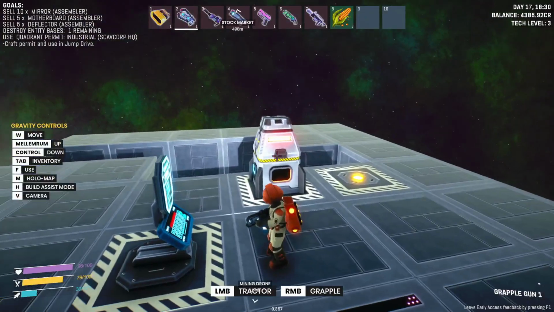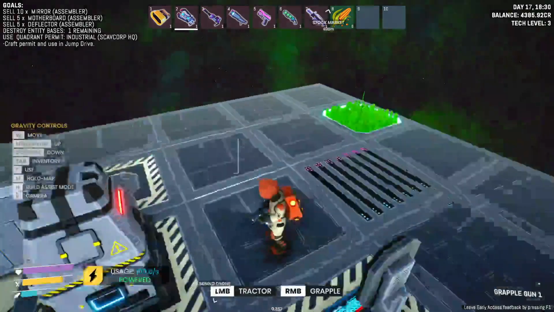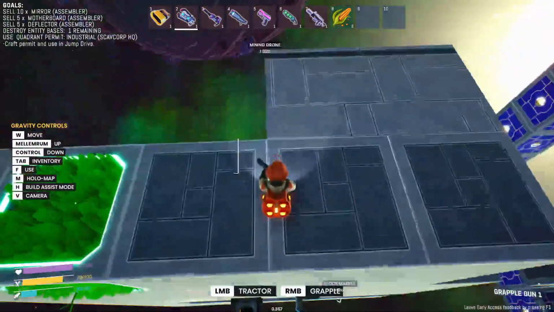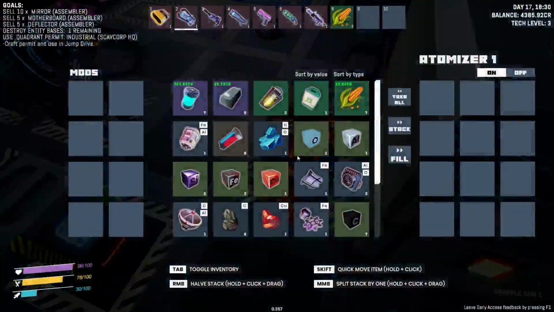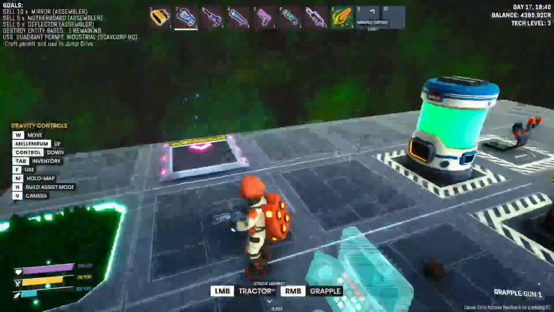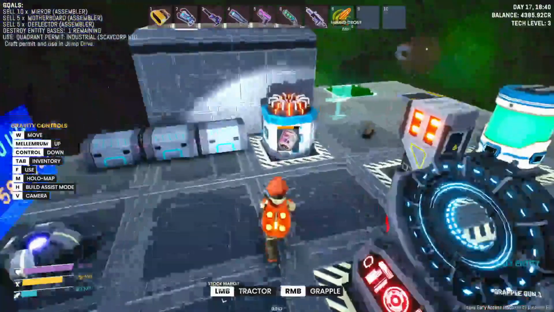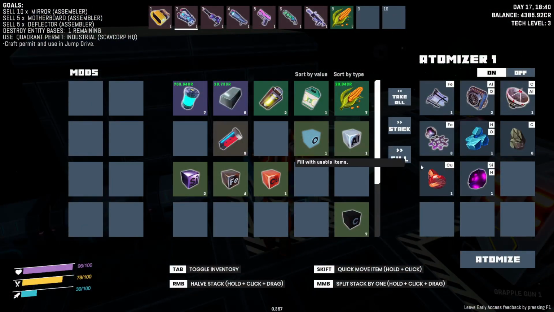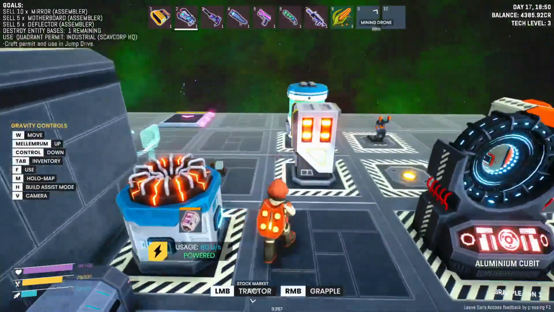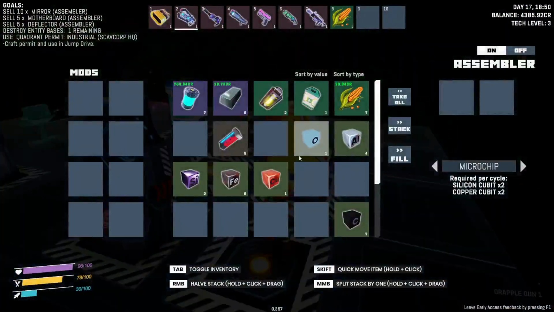Not really. Let's get in here and see. I got these materials. Where is my recycling? Do that. There we go. Atomize that. Let's see what you picked up over here. Good enough. And we can go in and we can recycle that as well. There. Now I need to make mirrors in the assembler. Not microchip, mirror.